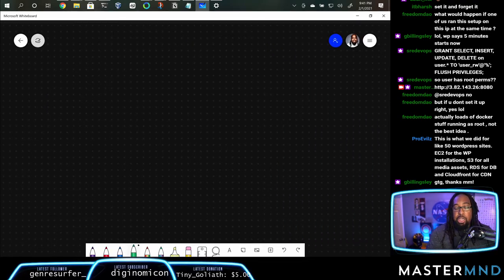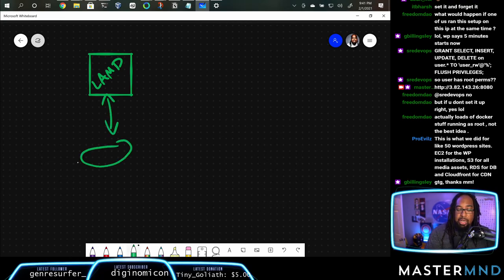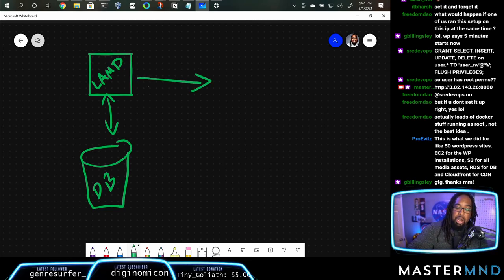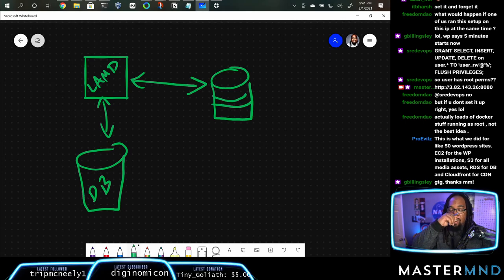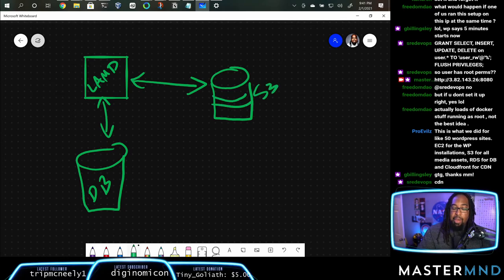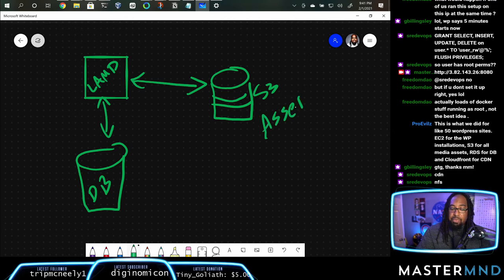For something like WordPress, you could have the LAMP stack over here that is actually processing everything. It could be grabbing all of the information from the database down here. But things like images and media assets, so different downloads and stuff like that, can also be offloaded to another data store. So maybe you have another, how do they usually draw data stores like this? Maybe they draw databases like that, but maybe an S3 bucket or something like that. And you can have your assets here. And sure, they can be served over a CDN, or you can have them on NFS.